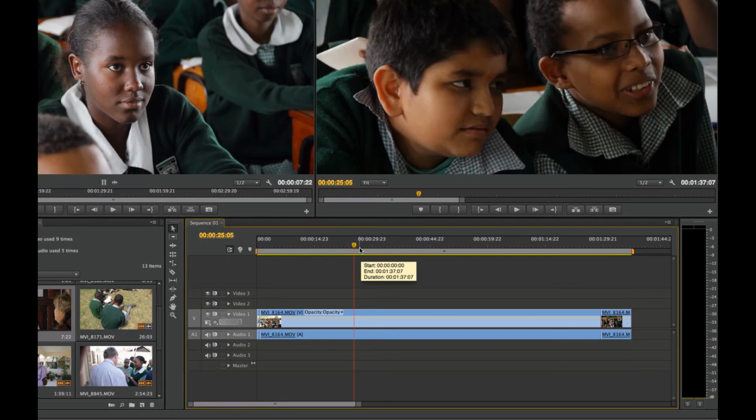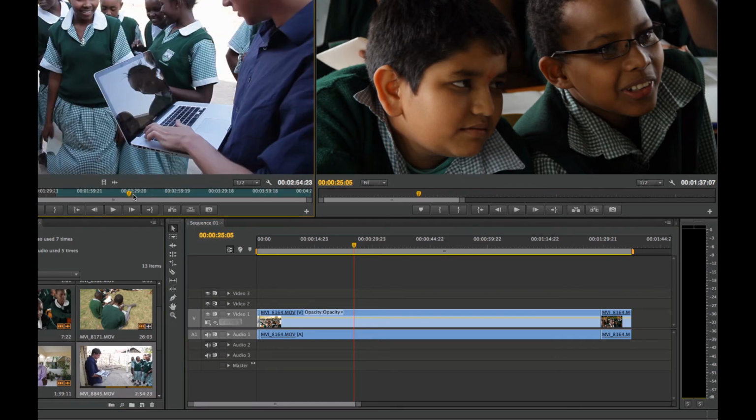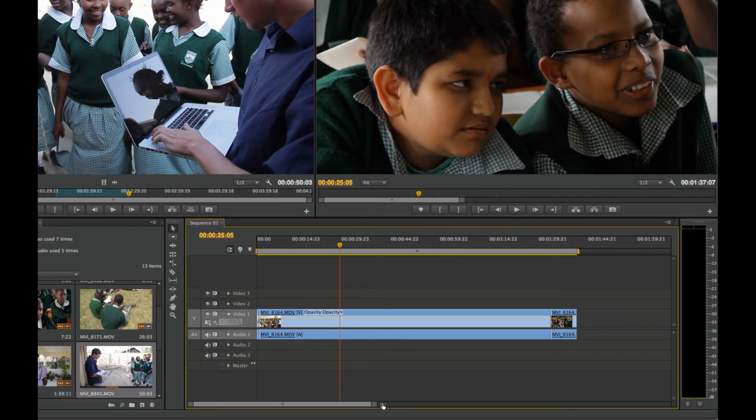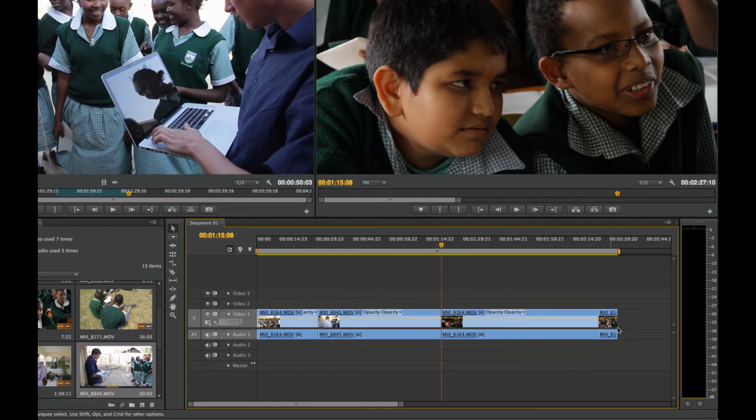Now let's demonstrate the difference between insert and overwrite. If I move my cursor over here and I choose a different video to load up in the source window, and again set an in and an out point. Now if I choose insert, there will be a cut that happens here. The total duration of this video will be extended because it will insert it in between there. So this area right here will then bump over. So if I hit insert now, or comma, you can see that it bumped it, and sure enough our total duration just changed and extended out. I'm going to undo that.